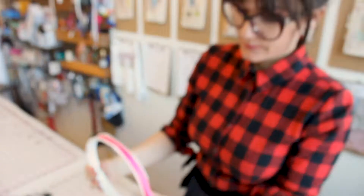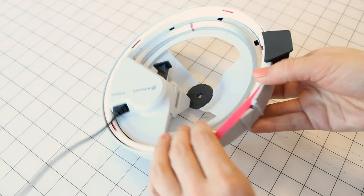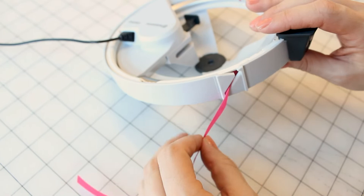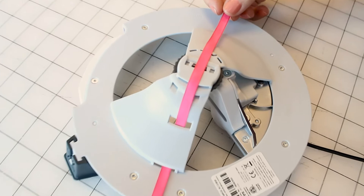I'm going to wind this about 10 times. Now I have my hoop wound with the ribbon — I went ahead and cut it and now we can click it into the unit. Make sure the unit is going clockwise. Set it in here and push it down to click it into place to make sure it's secure. The end of our ribbon goes in the slit right here, then flip it upside down and put it through these holes — go in and then come back up. Now we are ready to ribbon embroider.